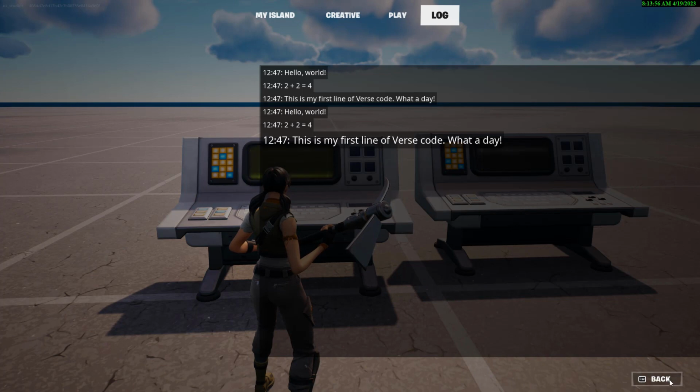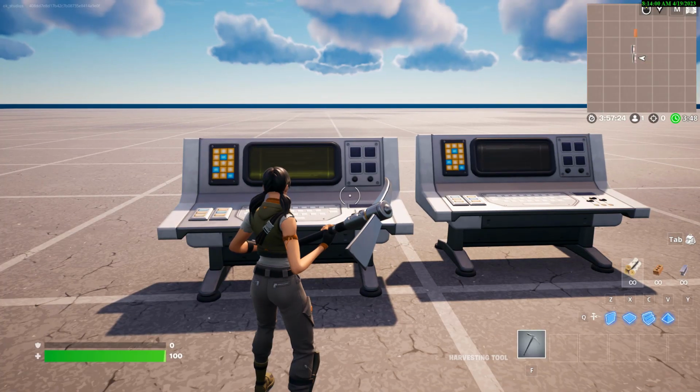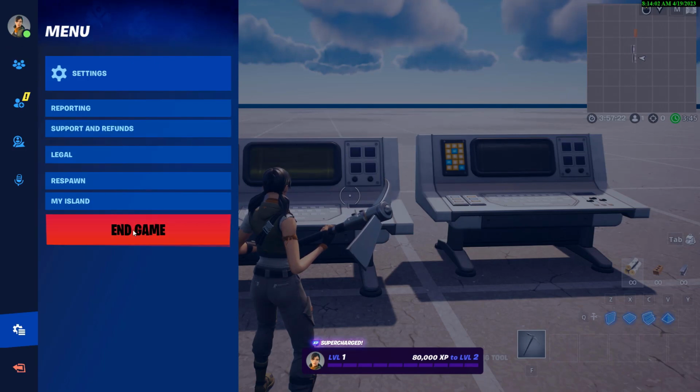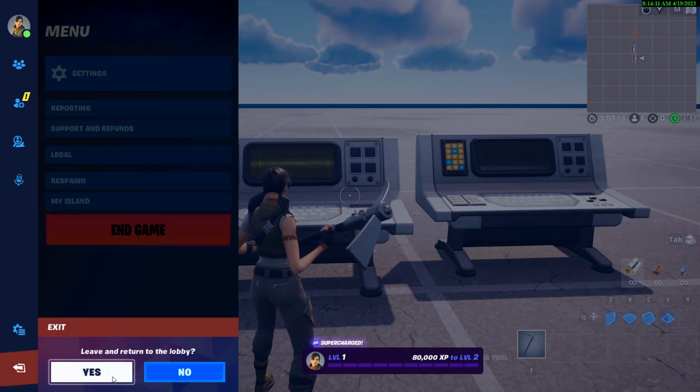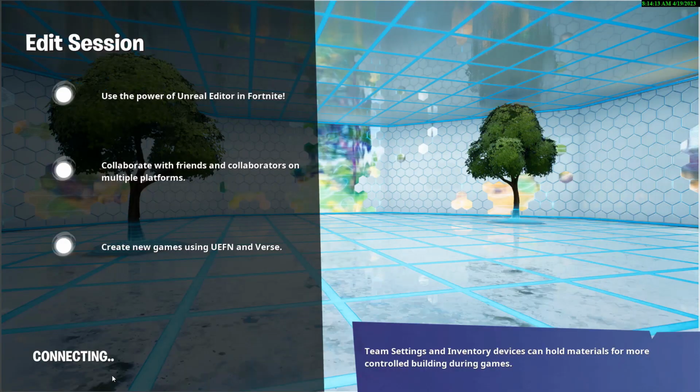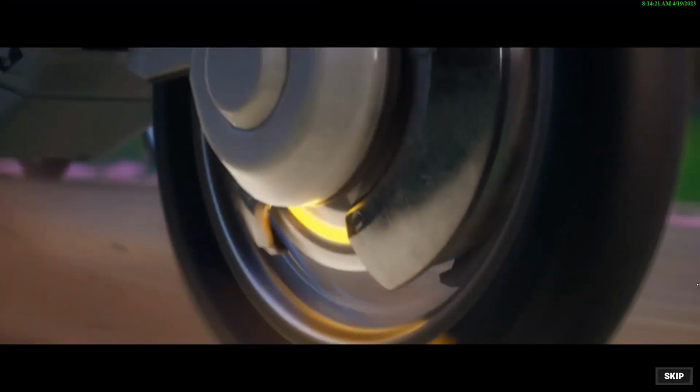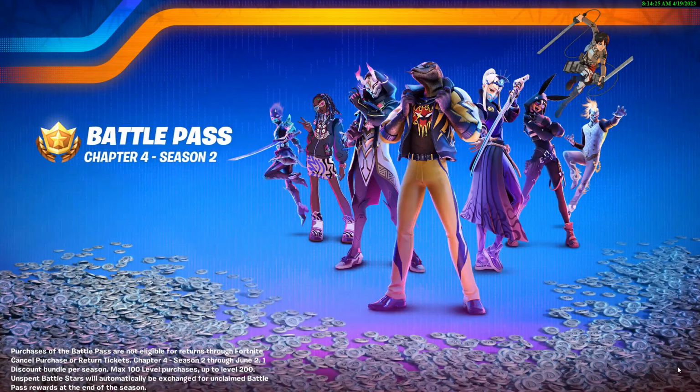Now look at this. Let's say I want to get out of here now. What do I got to do? I go back. I hit escape, like in game. I think they should put a function in here. Does this get me out faster? Return to lobby. I don't know if there's any faster way out, like if you know of a faster way. Because you got to go through this. And let's just skip that.